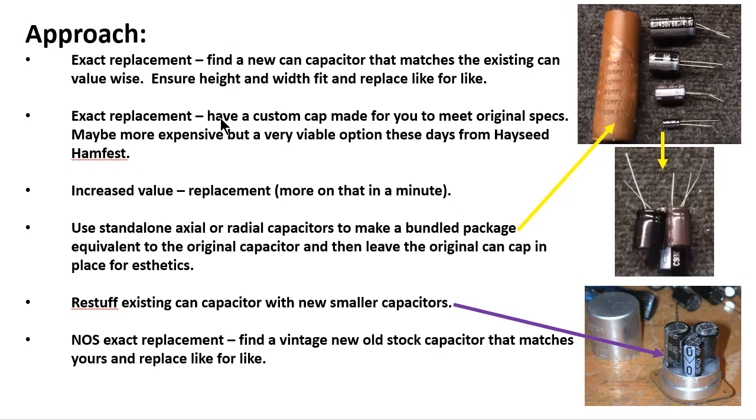If you can't find the values you're needing, you could have a custom cap made for you to meet your original specs. Now, a few years back, this would not even have been an option. It might be slightly more expensive, but I'm finding not a whole lot. But it's a very viable option these days thanks to guys over at Hayseed Hamfest. And let me show you that.